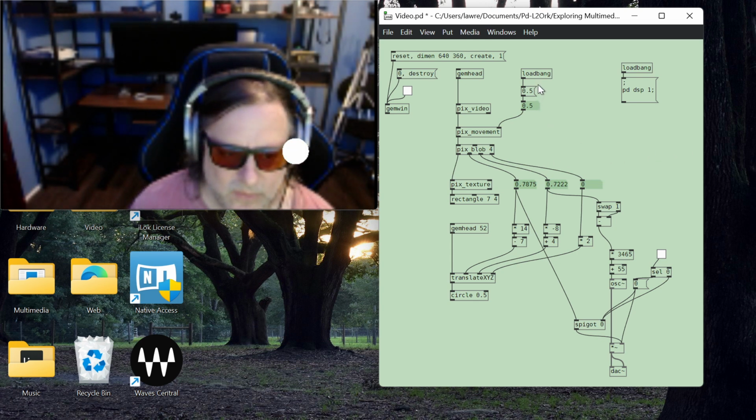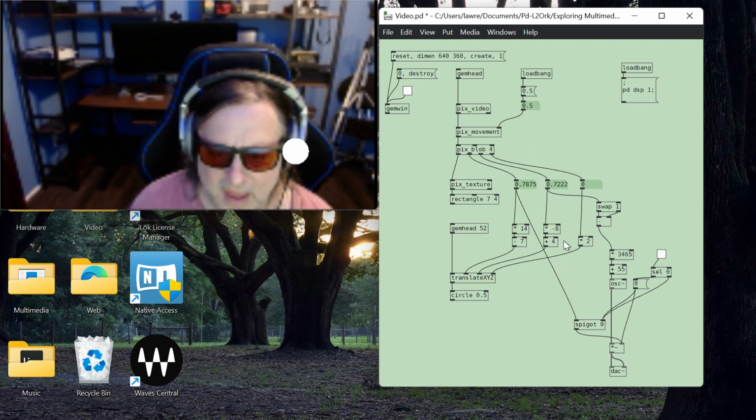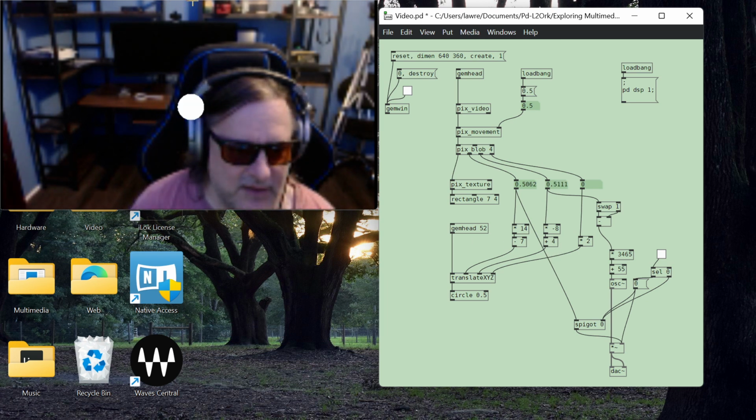So I'm multiplying it by negative 8 and then adding 4 to it so that we have negative 4 up here and positive 4 down here.